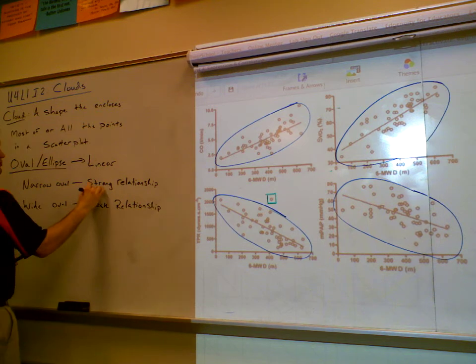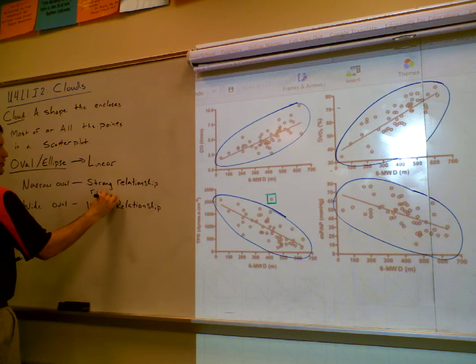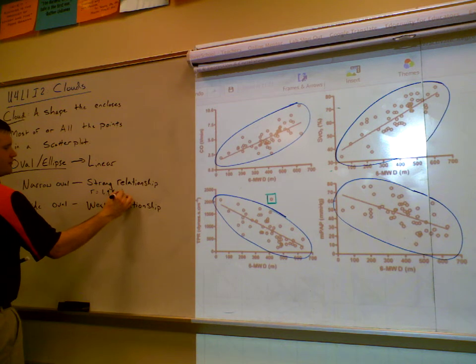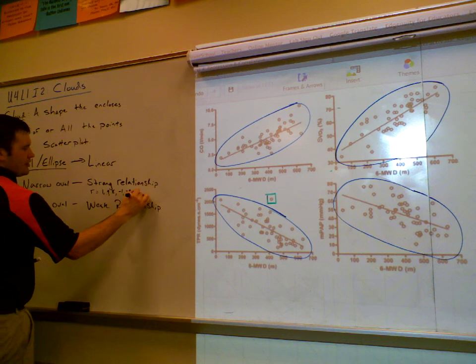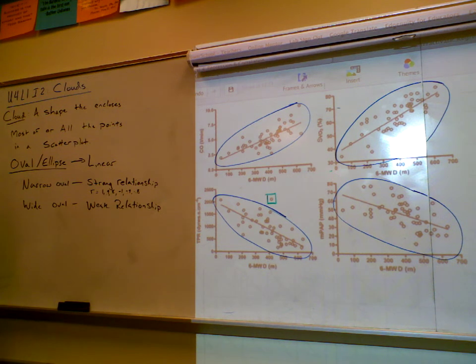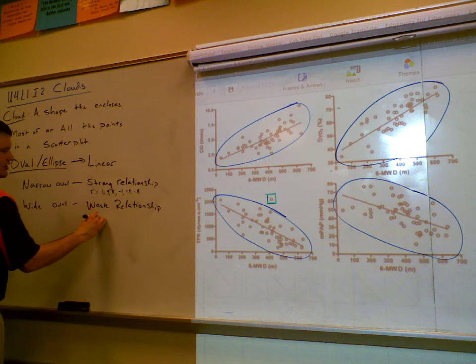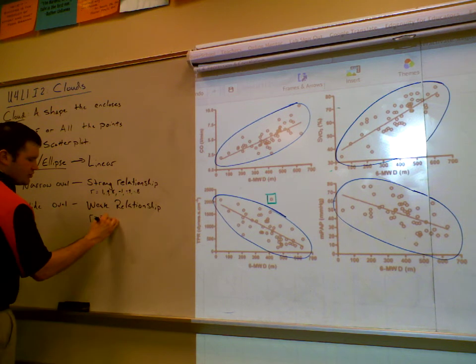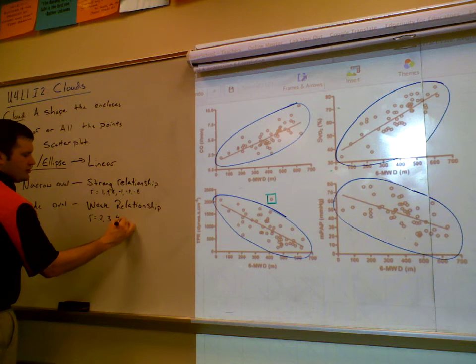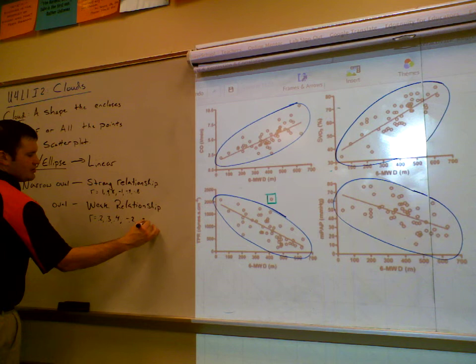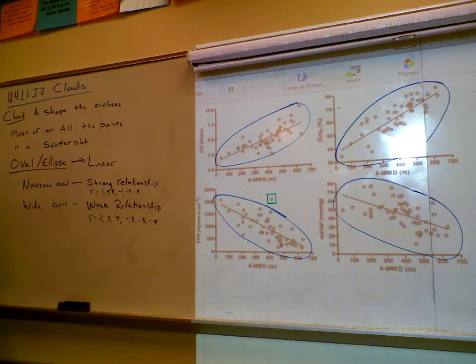So remember, we have a strong relationship. Those are R values that are like 1, 0.9, 0.8. Okay, and -1, -0.9, -0.8. Right? 0.7. The decimals that are close to 1. If I have a wide oval, we have a weak relationship, right? That means the R's are like 0.2, 0.3, 0.4, okay? Or -0.2, -0.3, -0.4. 0.5, 0.6 and 0.7 will fall in between those. Won't be as wide as the wide oval, won't be as narrow as the narrow oval.